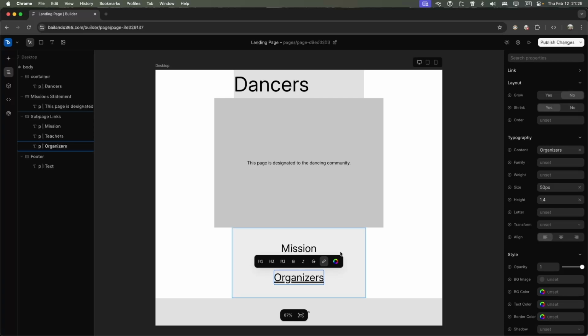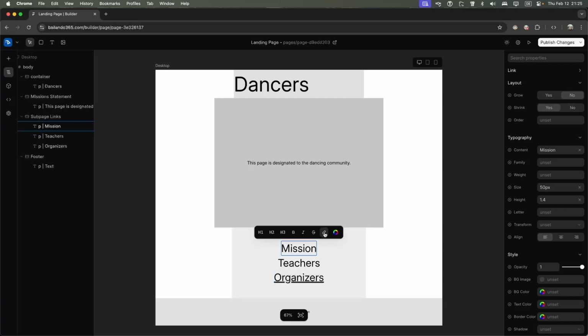Not sure why this is now underlined. Because it didn't do mission. That's why. I have to hit enter. Teachers, and then it will do that. Good. Works for me. That's okay.